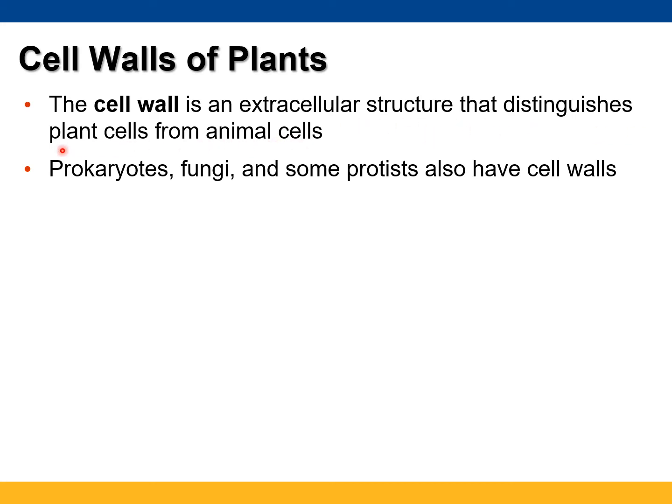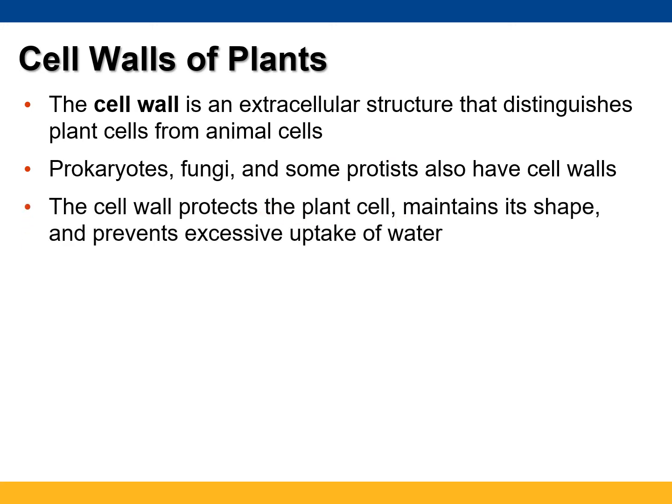Animal cells, by and large, do not have cell walls. But we do see them in bacteria, fungi, and in those sort of animal-plant-like in-between things we call protists. They protect the cell, and most plant cells cannot survive, or at least can't thrive very well, without a cell wall. You can strip a cell wall off of a plant in the lab, and it can sort of go, but it's really not. The plant cells don't do well without them.